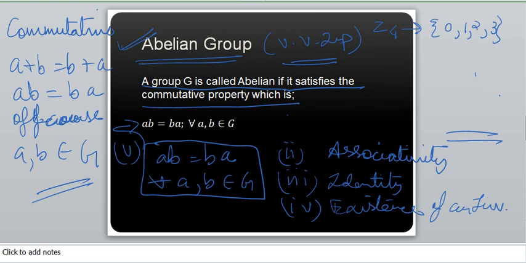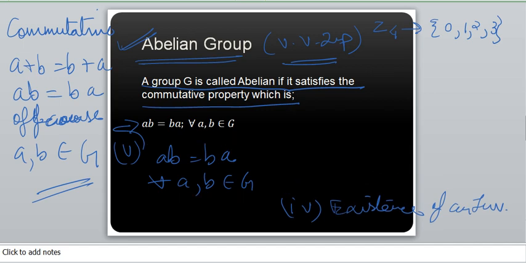Okay, the properties of a group, so I don't need to write it every time. You already have studied this in the previous videos, if you are watching what's going on and paying attention to what's happening, then you already know. So let me just give you a quick example of what's happening.